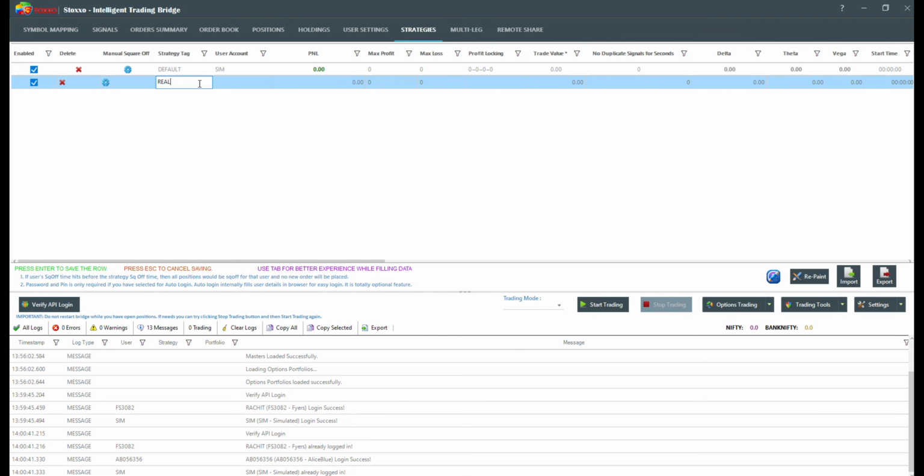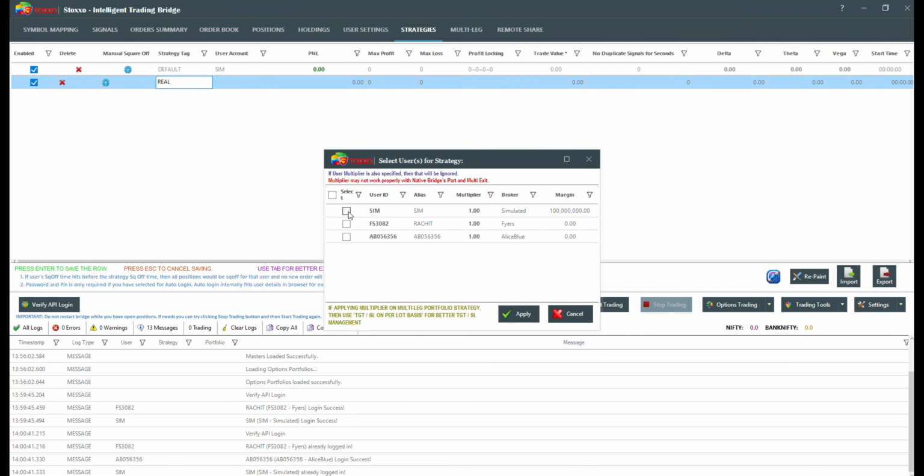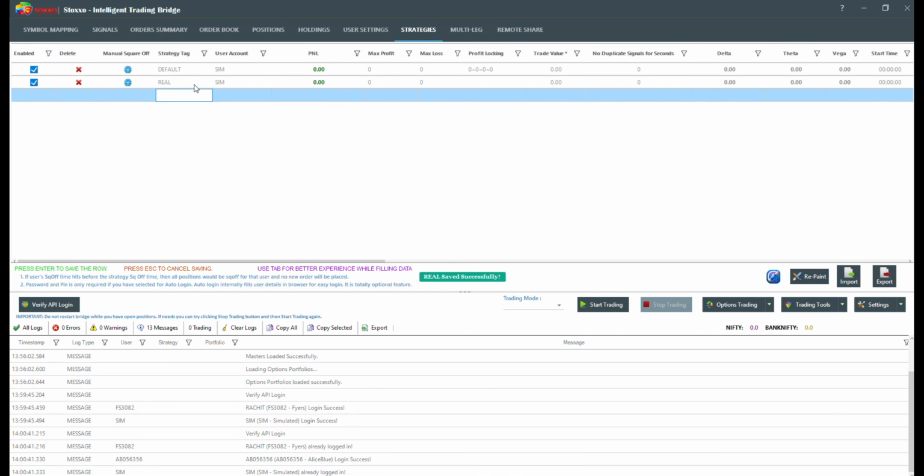If it is not selected, do not worry, your orders will not travel to a real account unless you have defined it. So for example, I created 2 tags. You can have unlimited tags. Now these tags come in very handy when you have to work with multiple strategies. Let's say you are getting some signals from TradingView. Let's say you're getting some signals from the multi-leg module. Let's say you're working with manual trading, but you wish to segregate your respective accounts on the basis of, let's say, capital size, or quantity fired, or you want to segregate and look at the P&L strategy specific.